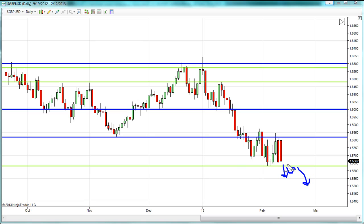If the pound does make it up to the top here, we'll be looking to short at 1.5820 for a nice DTS short signal there. Or if it doesn't make it up as high as 1.5820, we can always take a nice short signal that bounces off 1.5800. The pound in recent weeks I have pretty much avoided. I'm not sure that I'm ready to dive back in again.